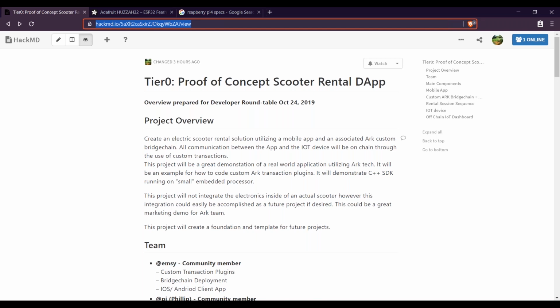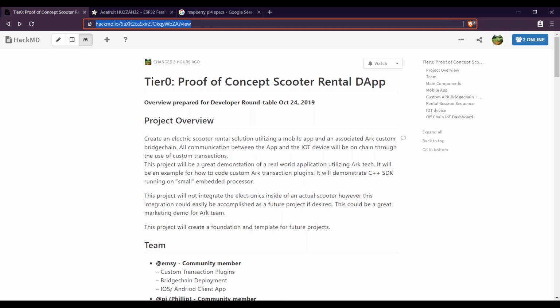So yeah, the idea of this Tier 0 project is to basically create a proof of concept of a bike or scooter sharing platform, and it will function very similar to the scooter rental apps you see in most cities now. Initially, we will not be integrating directly inside of a scooter. However, when we're done, all electronics and control will be ready.